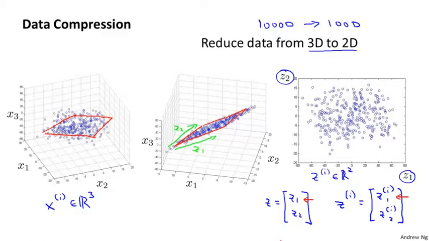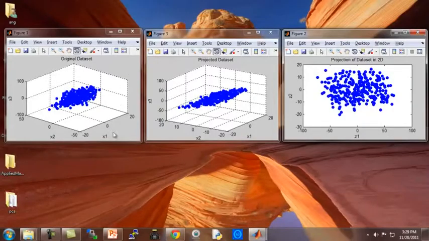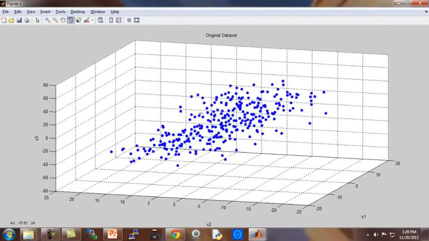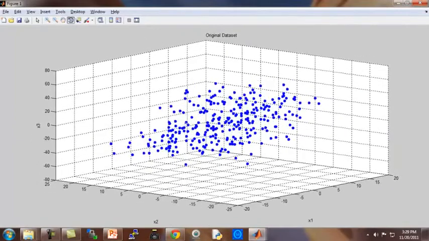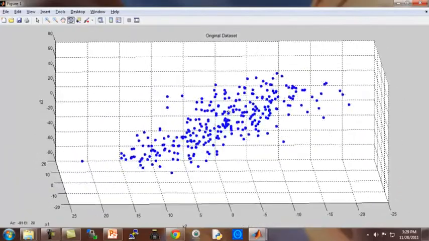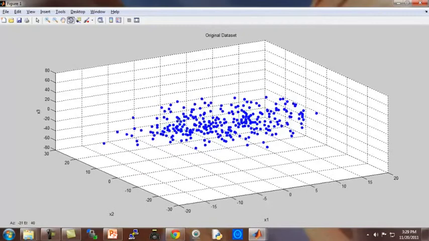Now, let me just make sure that these figures make sense. So let me just re-show these exact three figures again, but with 3D plots. So the process we went through was that shown on the left is the original data set, in the middle the data set projected onto 2D, and on the right the 2D data set with z1 and z2 as the axes. Let's look at it a little bit further. Here's my original data set, shown on the left, and so I had started off with a 3D point cloud like so, where the axes are labeled x1, x2, x3, and so this is a 3D point cloud, but most of the data maybe roughly lies not too far from some 2D plane.